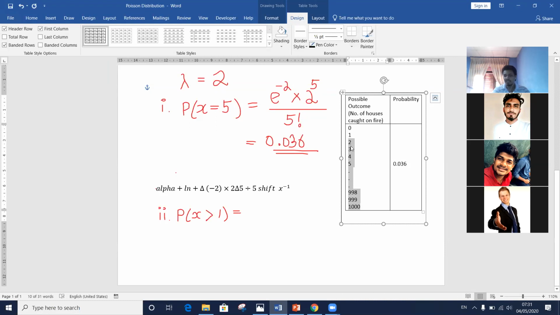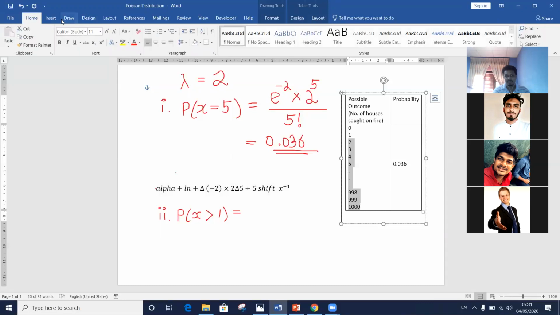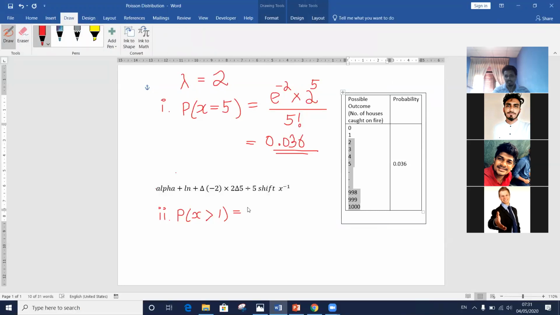So practically it is very difficult. What is the other method we can use? Calculating and adding each probability one by one would take us a year. So what is the easy way? In a probability distribution, the sum of probabilities should be equal to 1. The sum of all probabilities is 1.